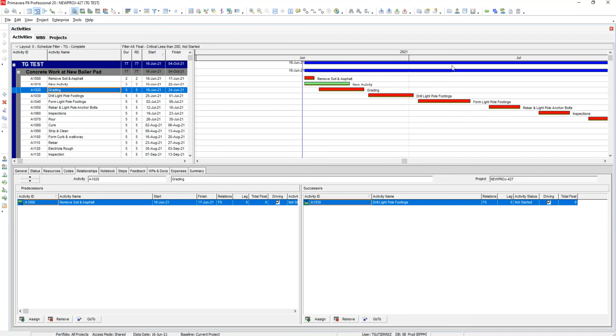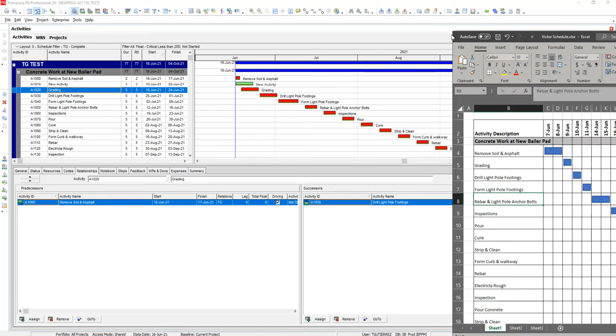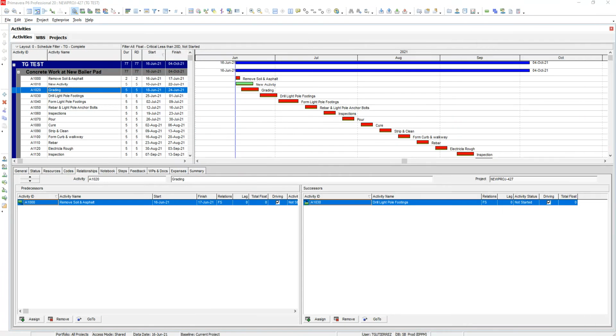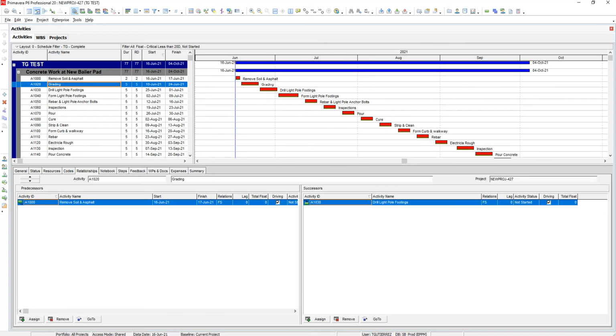And now we can't see them all. It's because I zoomed in too much. But if I go back to my magnifying glass and scroll this way, it zooms out. So does that look familiar? That's the same bar. It's getting closer now. And you can see I had an extra activity just floating. Remember I created too many? I'm going to click on it, press delete. This comes up: you sure you want to delete it? Yes. So now it's really resembling this schedule.